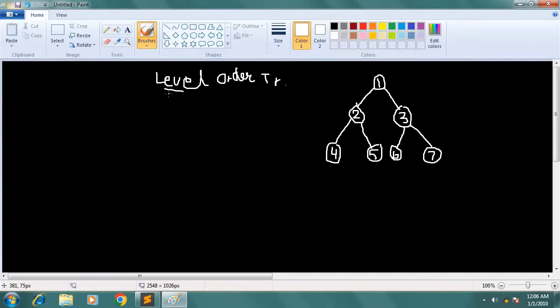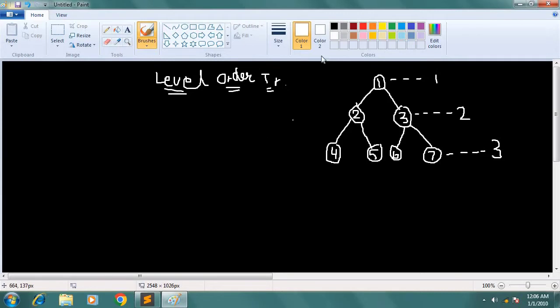When we talk about level order traversal, as its name specifies, level wise we will print all the nodes. So if I say this is my level 1, this is my level 2, and this is my third level, I will print all the nodes level wise, and that will be my level order traversal.